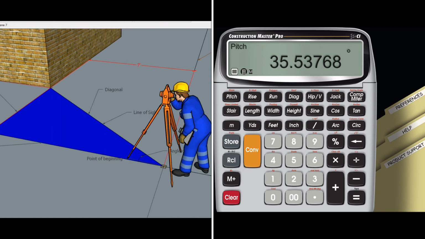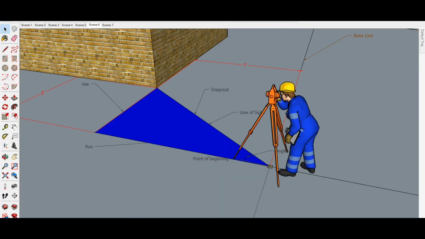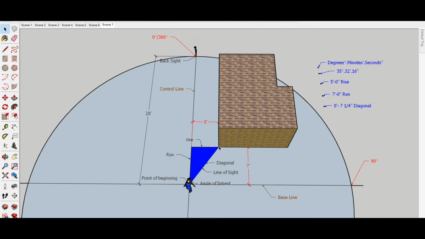The instrument speaking in degrees, minutes, and seconds, I need that number, so I hit the convert button on the left side. And remember, anytime I'm hitting that convert button, I'm telling the calculator I want to do that second function. If I look down here on the bottom at decimal, you'll see DMS to degree, hit that. And we end up with 35 degrees, 32 minutes, and 15 seconds. At that point, I would just rotate my instrument along that angle of interest, lock it in place, and shoot this corner right here. And I would proceed the rest of my layout doing triangle math to these corners, that corner, all pulled from my point of beginning.